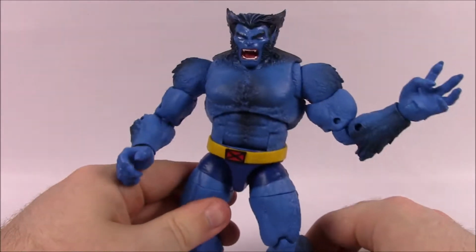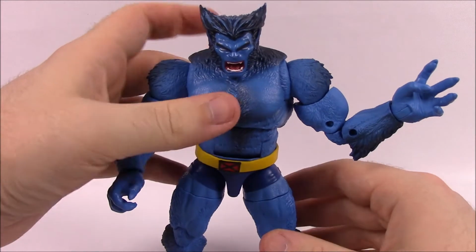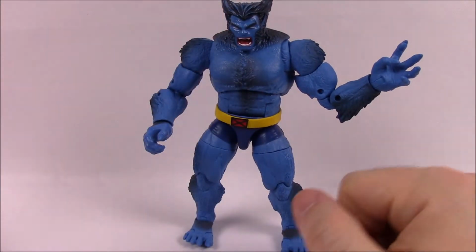I have not been able to really get him to stand up too straight and stuff. I've been trying to mess with his feet and stuff, get the joints all loosened up to be able to move him to get him to stand up and everything, but it still looks pretty cool.